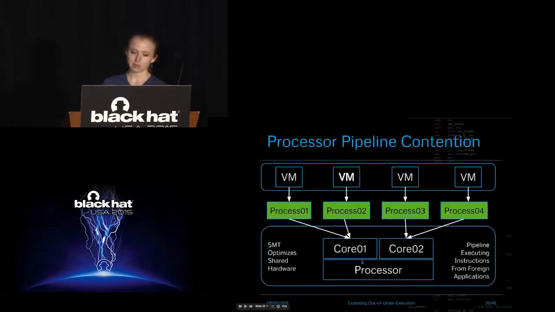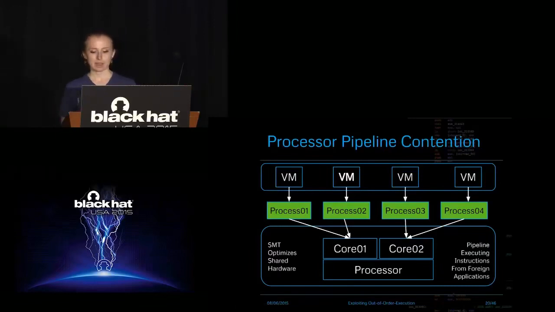We wanted some VMs up here, and they're running processes. Those processes are sharing pipelines down here. So simultaneous multi-threading is turned on in this case, so the processes are sharing the pipeline at the same time. And one scary thing that we did note is that your process's private instructions are being executed in the same pool as everyone else's in the same pipeline. And the pipeline has no clue where the instructions came from.